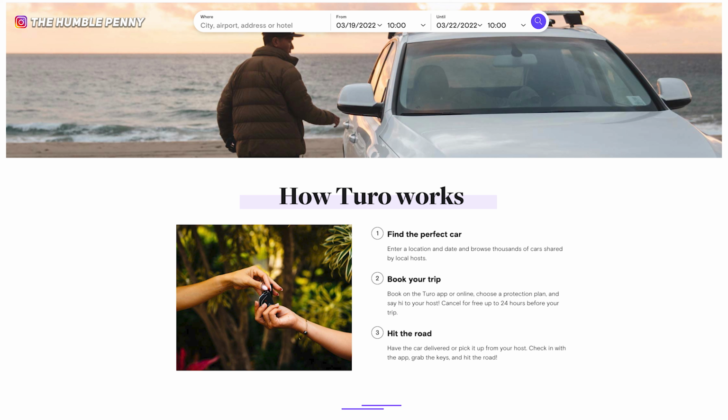choose your desired car, enter in the location you want to go, and then arrange to either pick up the car or have the car delivered to you. Simple. And it's for a fraction of the price that you would pay rather than getting it from the traditional hire places. It's worth mentioning these cars are cars that are owned by people. Yes, they are. Hence why it's car sharing. Exactly. So if you had a car which you don't really use, but you're not ready to give it up yet, you can even put your car up on Turo and make some money for a car you're not using.